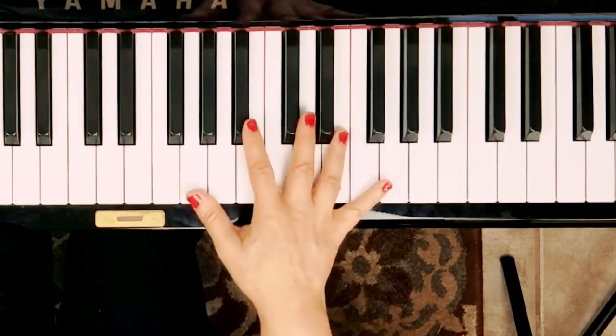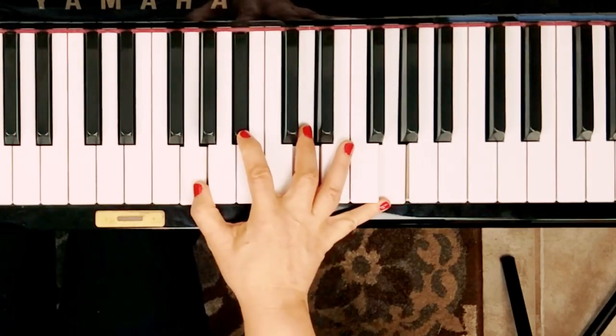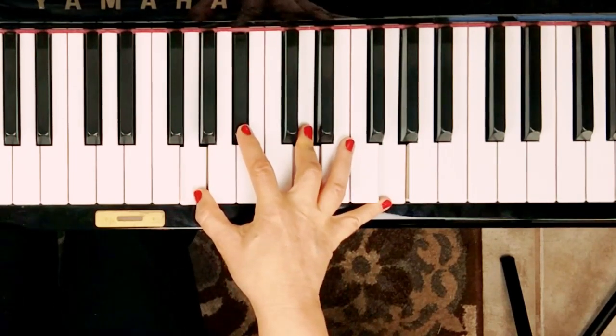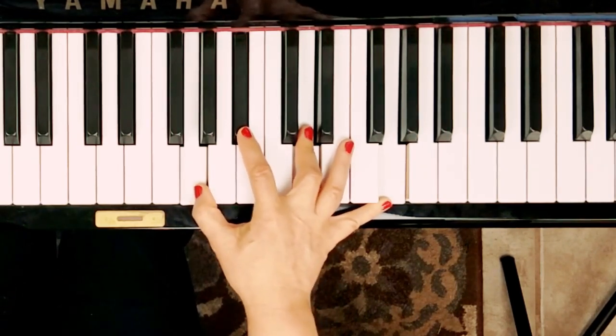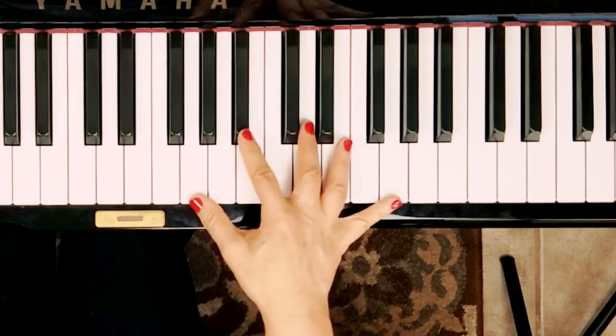That's fine, okay? If you can manage it, this sounds good because this is kind of like a dramatic portion of the song, and the more notes you have, the more it helps to be dramatic. But if you can't reach it, you can't reach it. So just do that, okay?